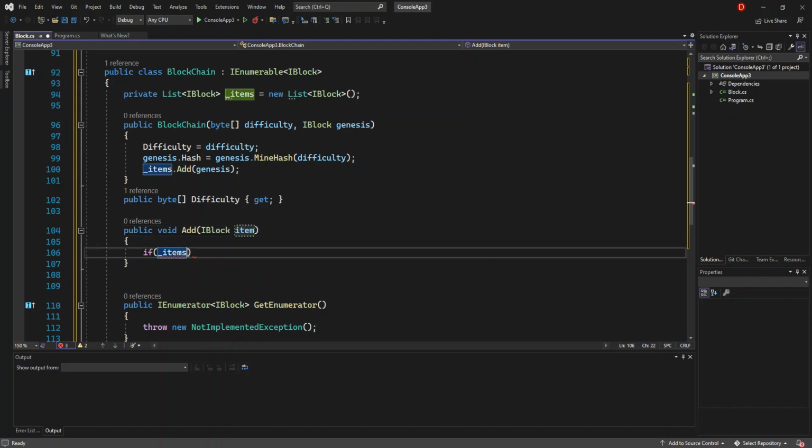So if the items.LastOrDefault().Hash, LastOrDefault isn't empty.